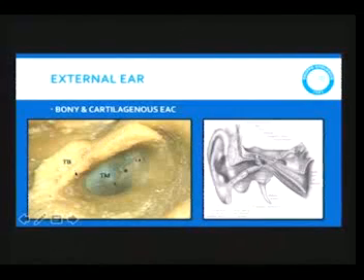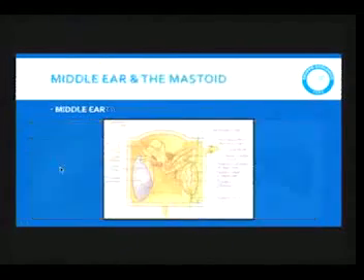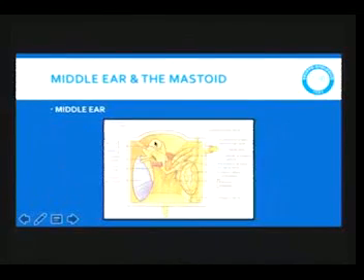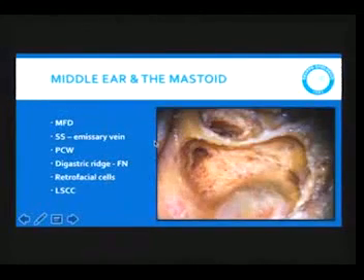Now you see here, this is the tympanic bone. This is the hypotympanic component of the tympanic bone. This is the tympanosquamous suture line, the tympanomastoid suture line. You see how it's important to drill out this part of the bone to get access to the deeper areas of the skull base. I will go quickly through all this anatomy because most of you are familiar with it, I'm sure.